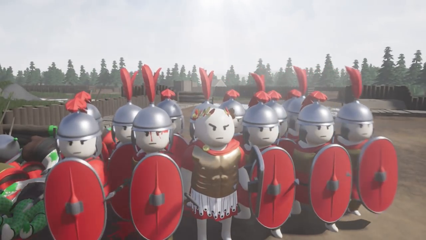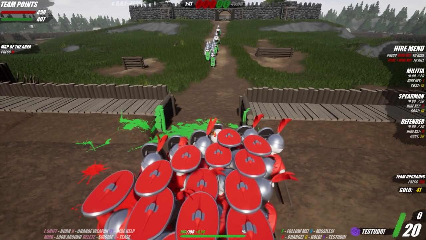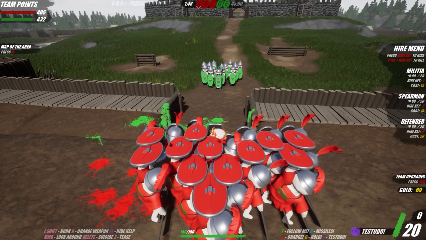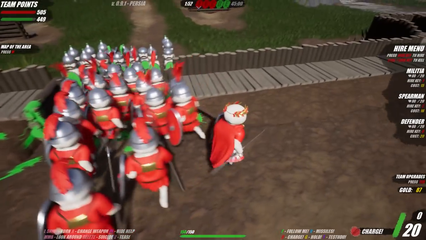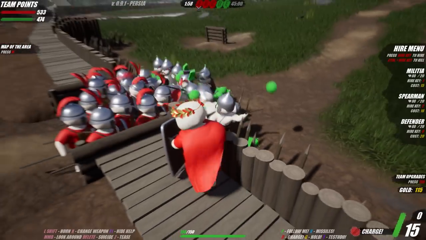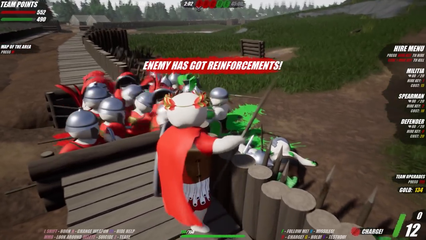Brilliant, men! Well done! All right, you know what to do. Are they going to spear? Oh, they're not going to spear. Okay. Oh, no. They can bang their drums. They can bang their shields. Off you go. Attack him. And throw! Ha ha ha! Bam! Die! Enemy has reinforcements?